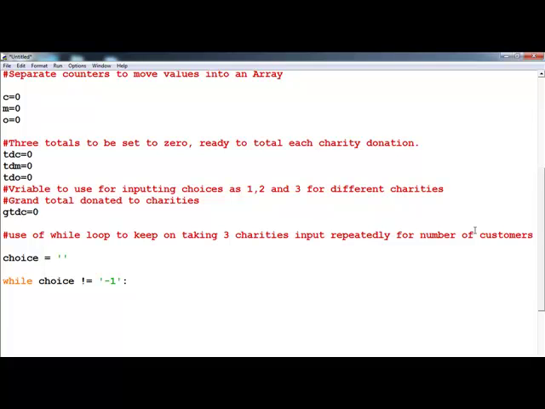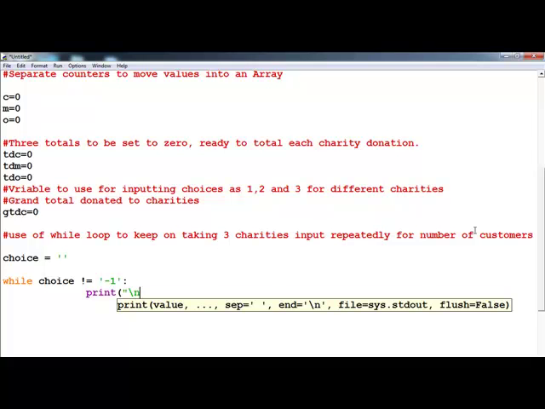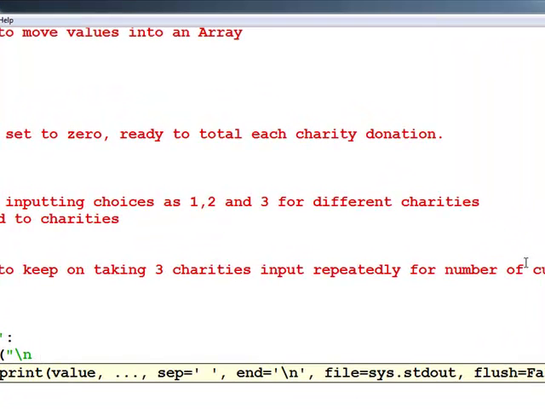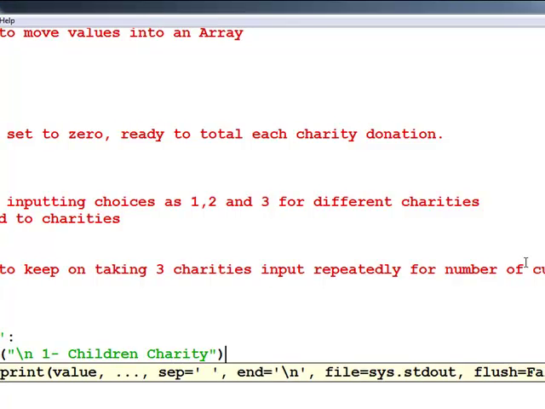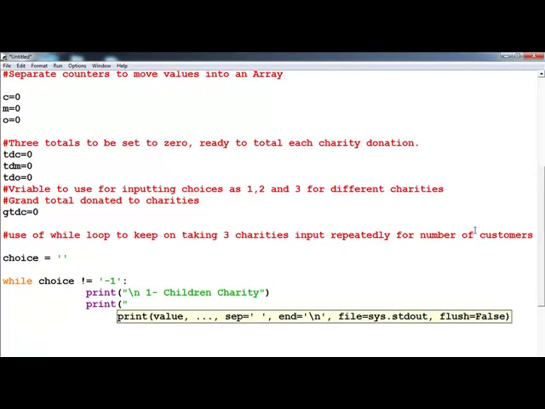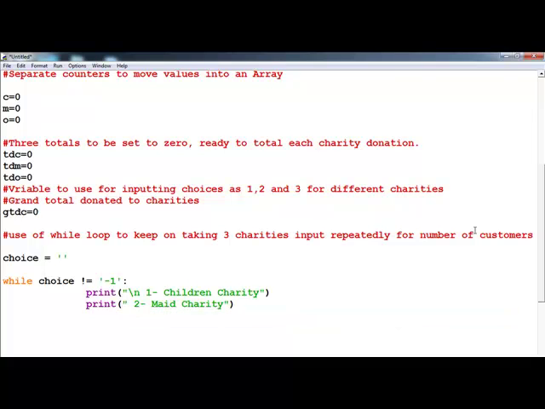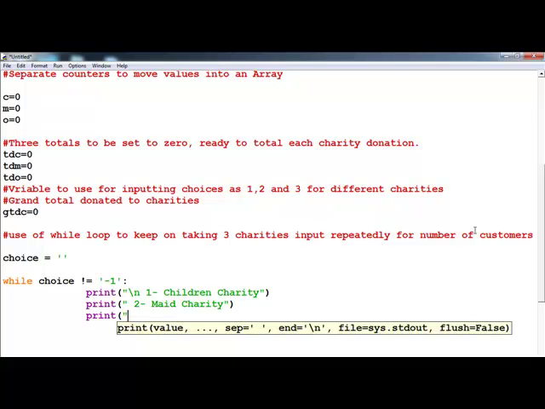Now what are you going to do? You're going to print children charity, print maid charity, and then print, sorry, the third one is old age charity.